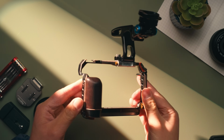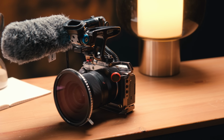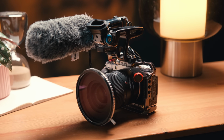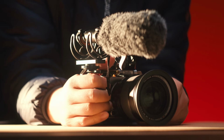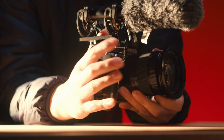The foundation of the setup I used with the XM5 was this cage from SmallRig. I view this as almost an essential accessory because it's a simple solution that solves quite a few problems at the same time. For starters, it gives you a much more significant grip that will not hurt your hands if you're shooting for long periods of time.